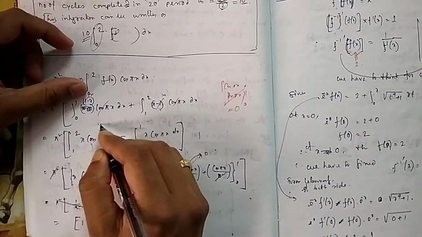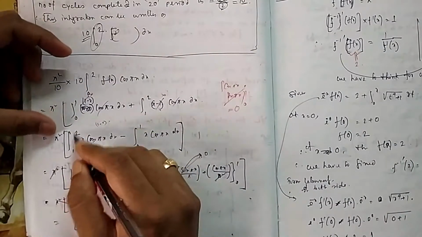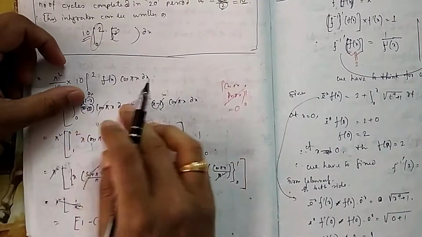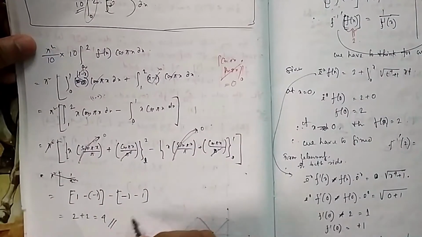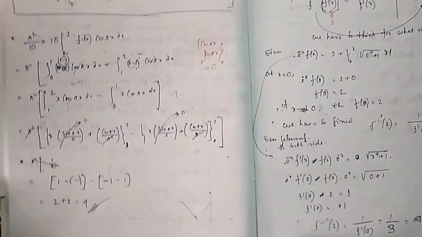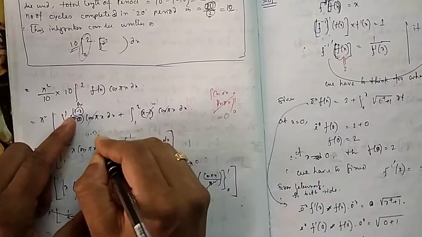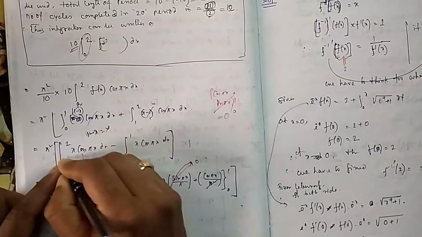I have changed 1 minus x into y, then this limit is changed into 1 to 2. Or you can do it keeping it as it is and apply integration by parts. Ultimately, if you apply by parts, your answer is 4. This is just by parts. Here I have done the substitution, 1 minus x equal to y, that's why the limit changes.